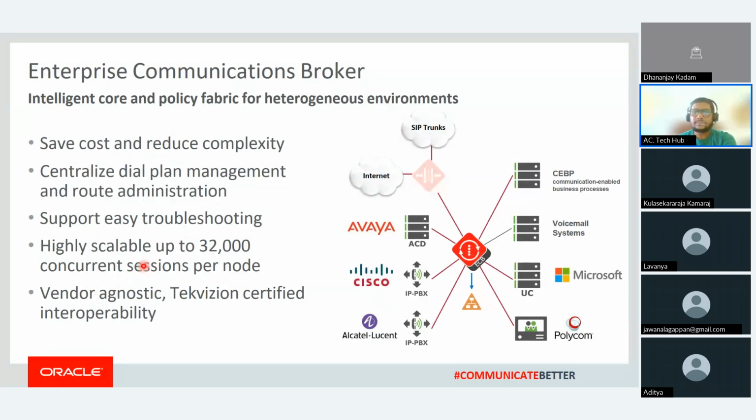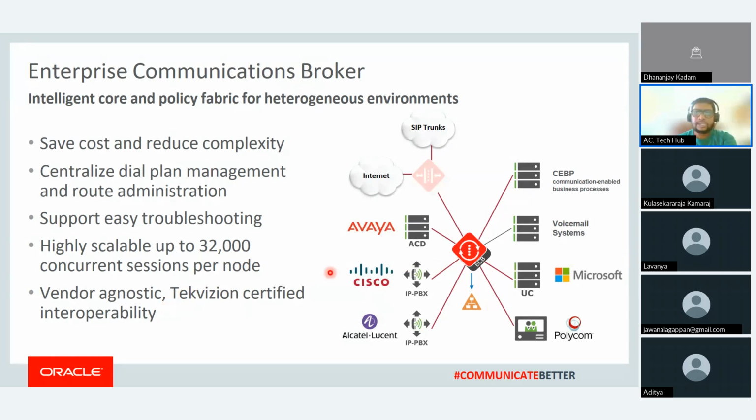And this node is now very old. Actually this was for 6300. Now with 6350 you can have 80,000 concurrent sessions per node. The new box which they have developed can carry 80,000 concurrent sessions in your SBC at once.